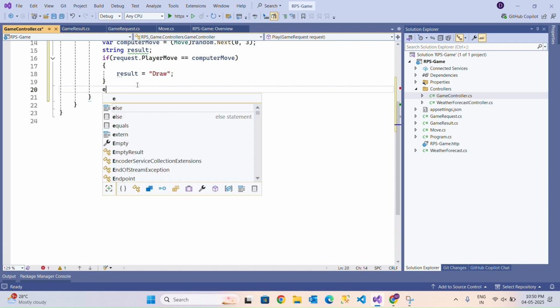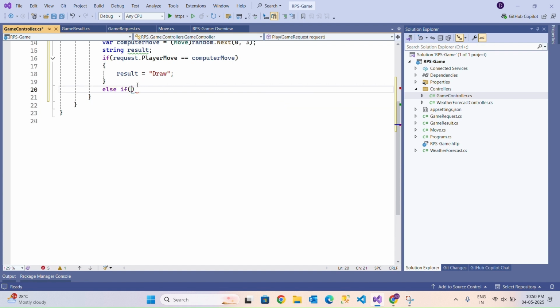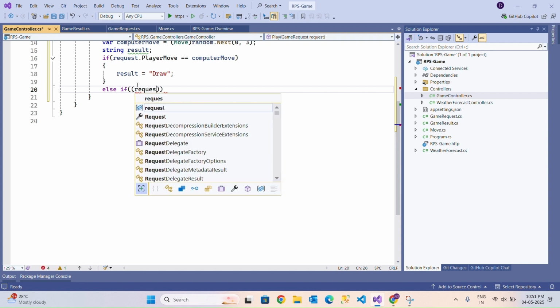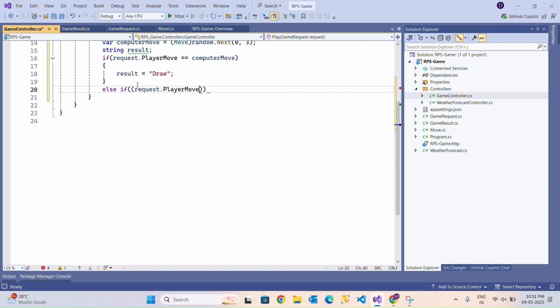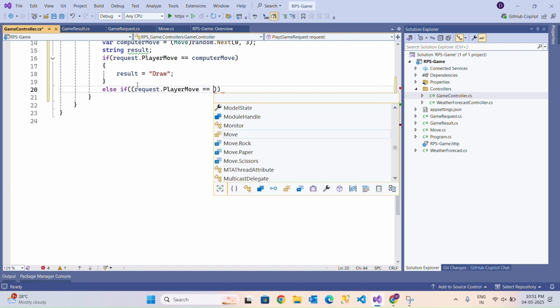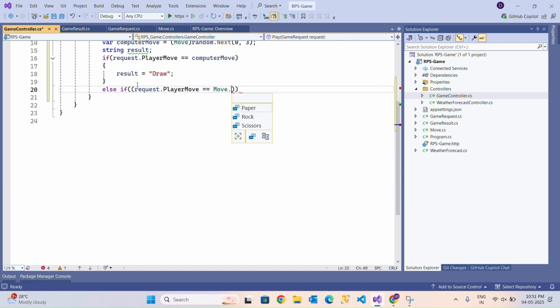This line of code is the core logic that checks whether the player has won in a rock, paper, or scissors game. Check if the player's move beats the computer's move. Check all winning conditions. Rock beats scissors, paper beats rock, or scissors beats paper.